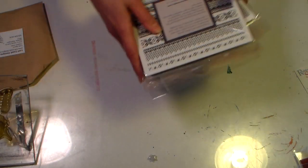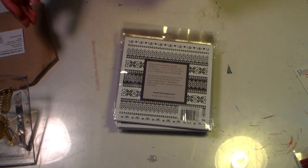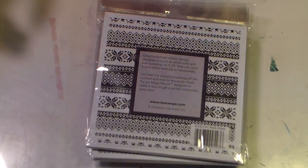Another one of my first stops on the tour of the stamp show was Impression Obsession. And I'm going to zoom in a little bit because I think it's going to go a lot better. I can see the rest of my messy desk.